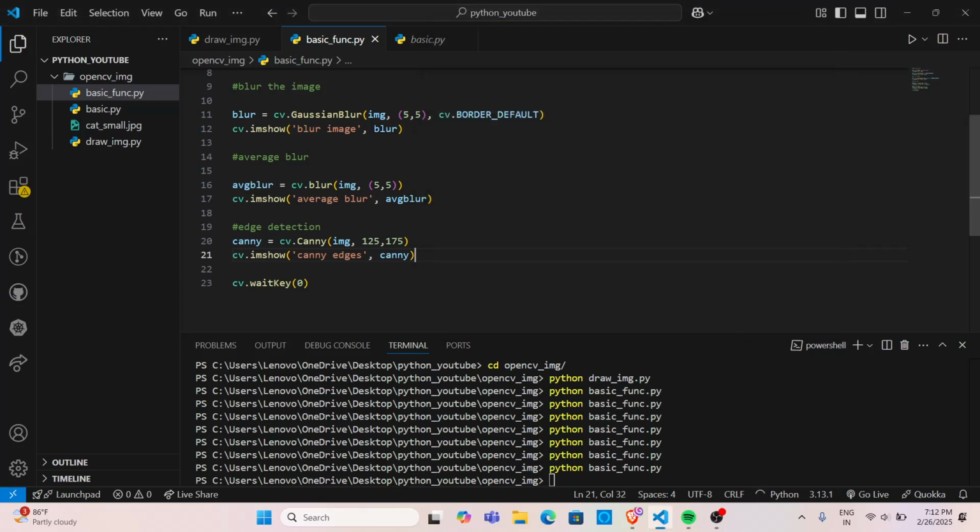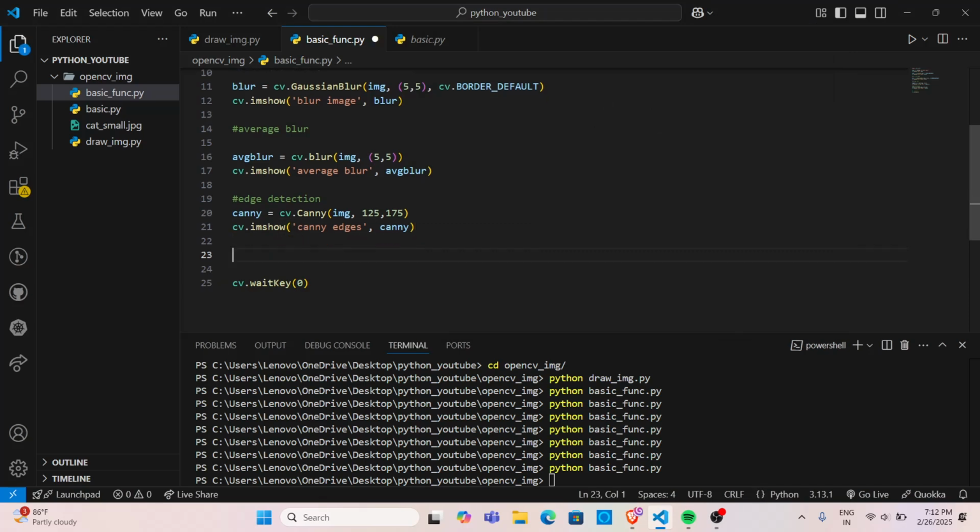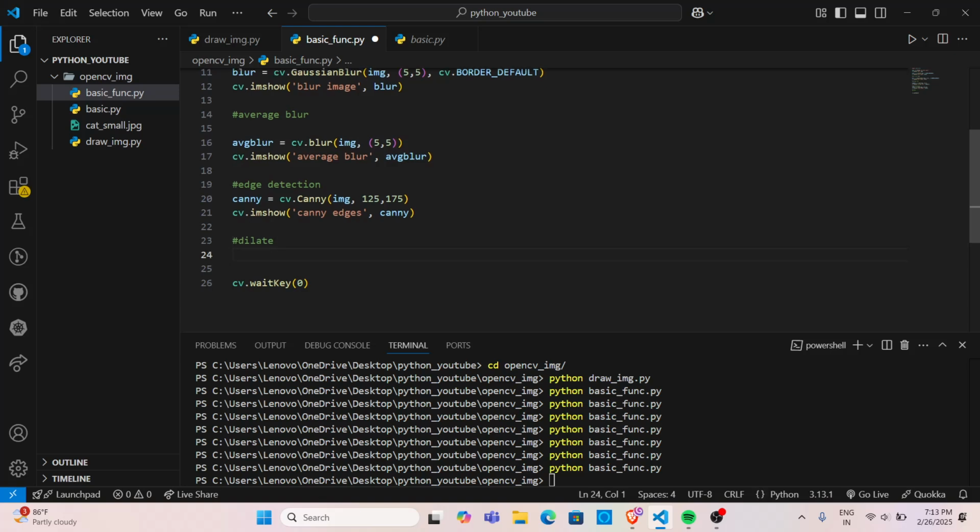Now we can also increase the thickness of the edges with the help of dilating.